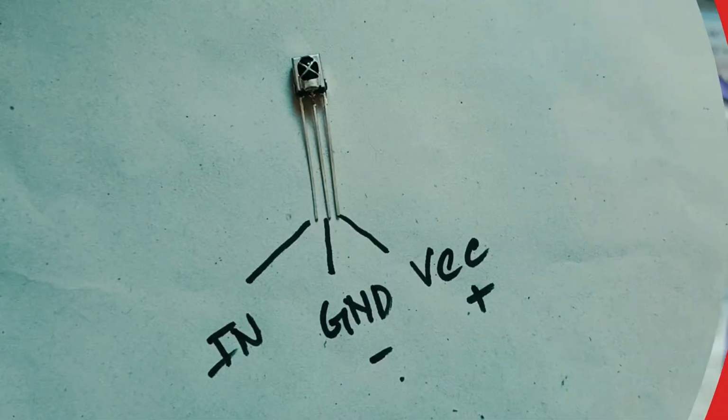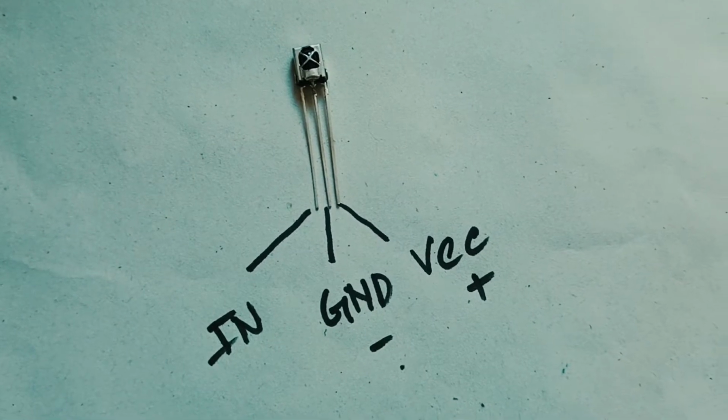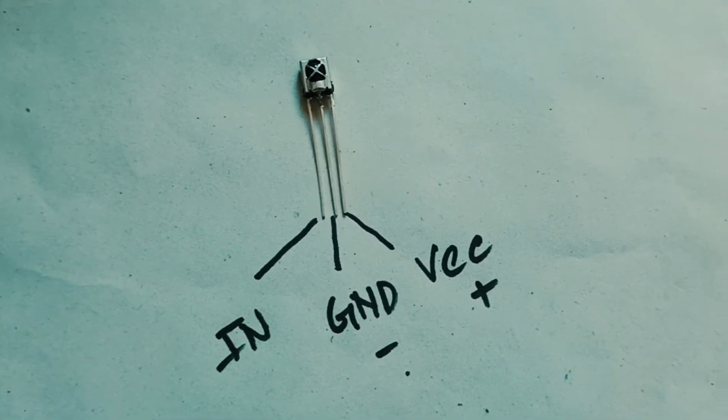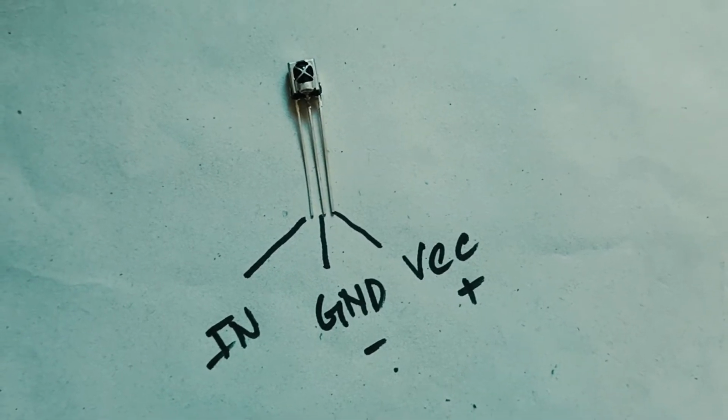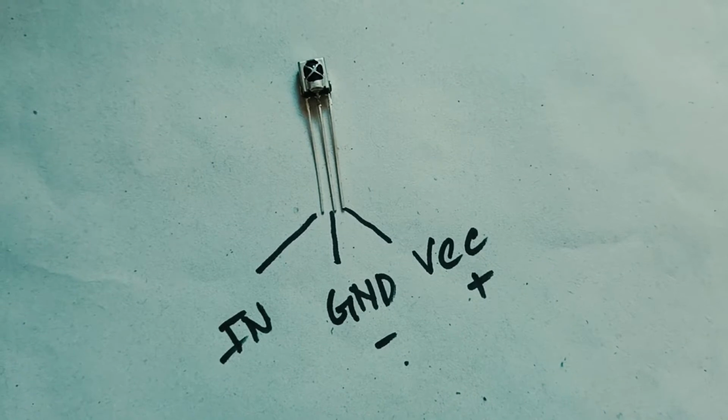Now let's see how we can connect the IR sensor. This is one simple IR sensor. The first one is the VCC connection, the positive, and it will go to 5 volt. The second one is the ground, and it will go to the minus. The third one is the input channel, so it will go to our Arduino board pin number 6.